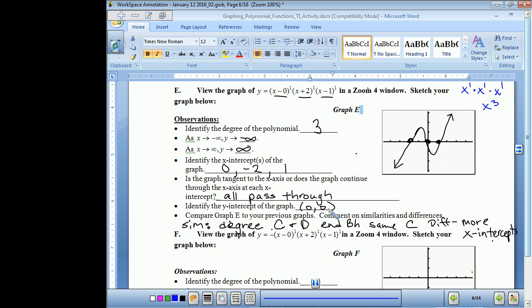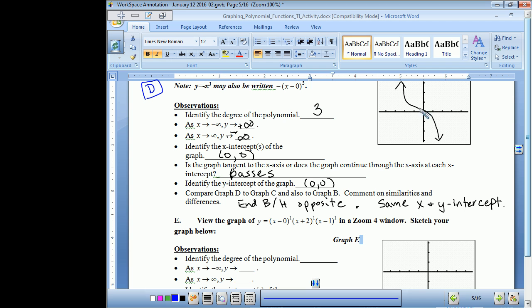All right, so all of these pass through, so our x and y intercept are still 0, 0. But we have additional x-intercepts. So it's similar to C and D because it's a third degree, but it has more x-intercepts, doesn't it? Because it has different factors. Now, when you graph this, did you notice that it kind of passed through with a straight line? Straight line, straight line. So where it passes through, there was no inflection. There's no inflection if it's raised to the first power.